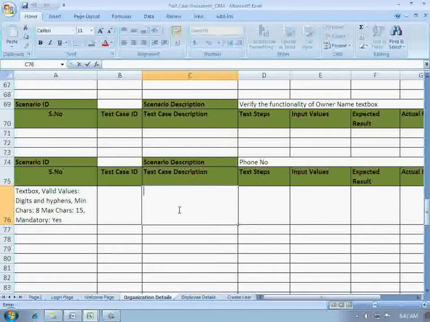So now just to check the functionality of the phone number, by entering digits equal to 8, digits with 8 characters.